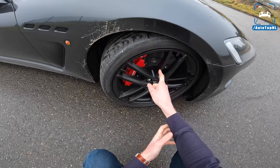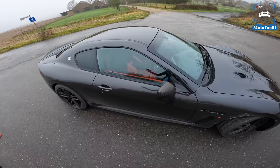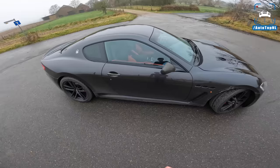Behind the wheels we've got Brembo carbon ceramic brakes, which are 60 percent lighter than the steel discs, and we've got Pirelli P Zero rubber around the wheels as well. The suspension is stiffer on this car — they retuned that — and the ride height is lower, so this is basically the racing version for the street.